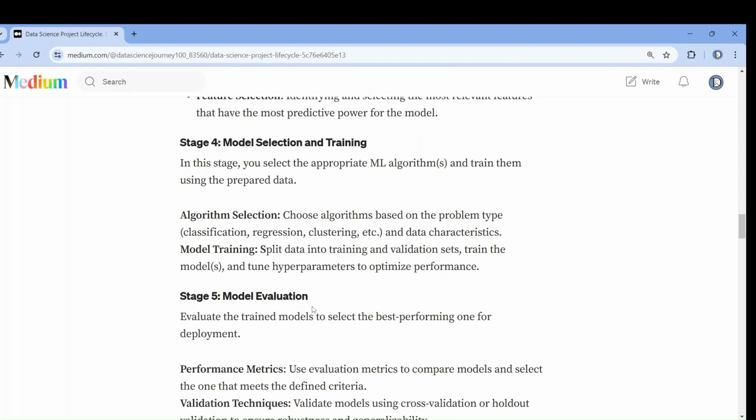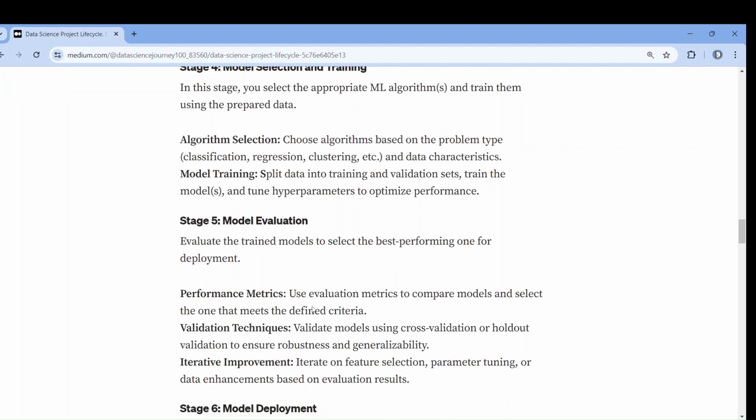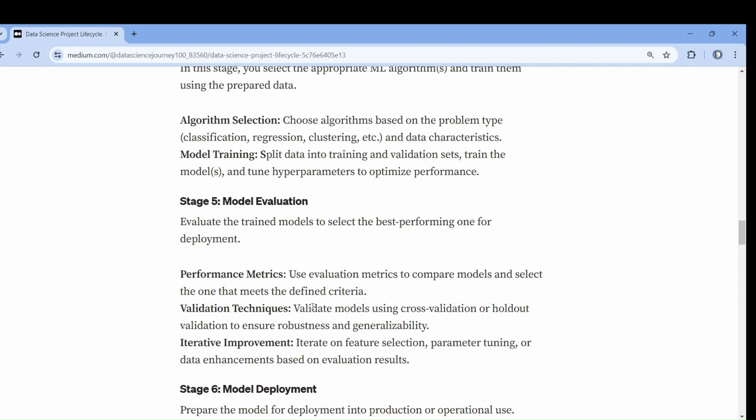Okay. Here you have to split the data into a training set and a testing set, and you have to do some hyperparameter tuning. You have to optimize the performance. Once you have done all these things, then you evaluate the model. Like, what is the performance metric? You may have to calculate the precision value, recall value, accuracy value, like how the model is performing. Because if the model is not performing, you may check another model. If the model is performing well, then you are fine. Okay, so you evaluate the model. This is stage 5.